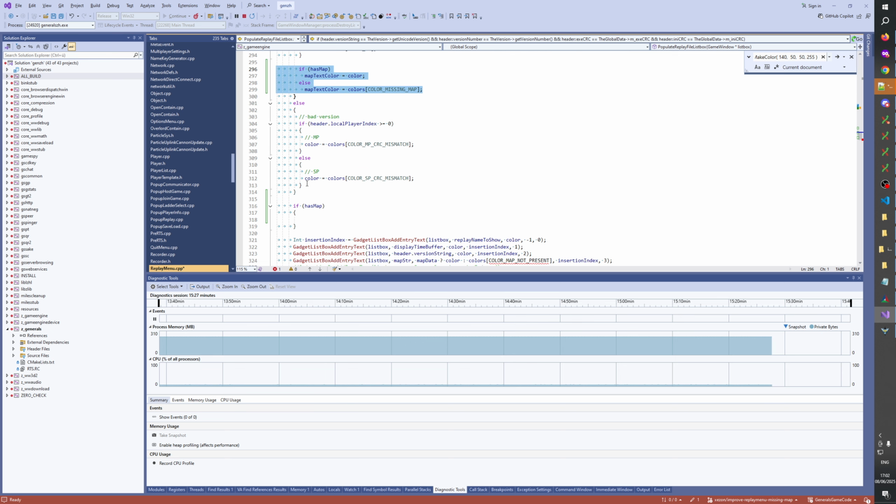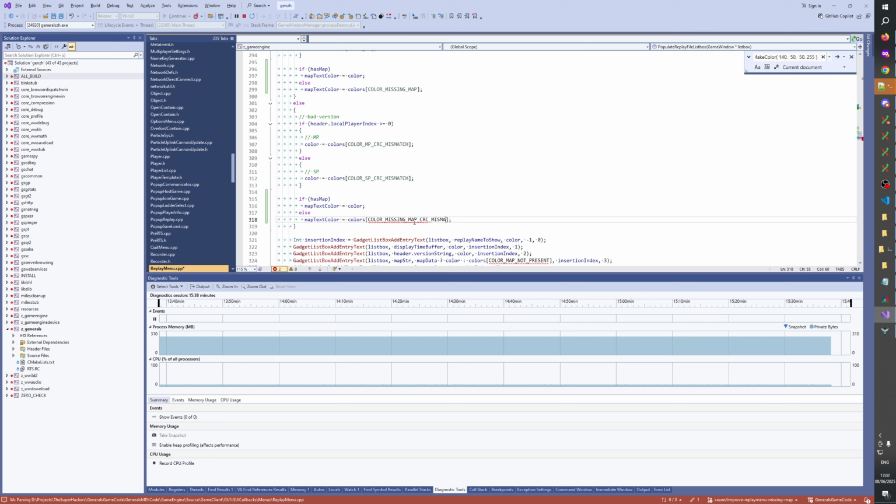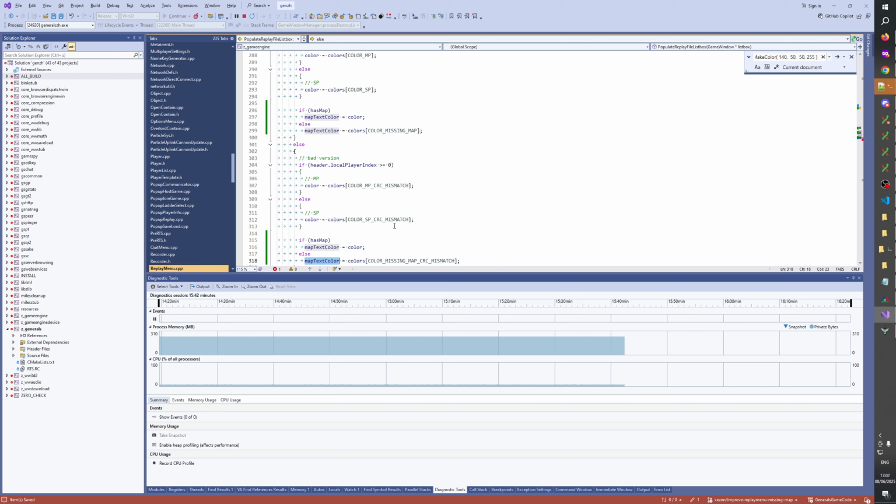And then here we do color missing map, CSC mismatch. Yeah, that works.